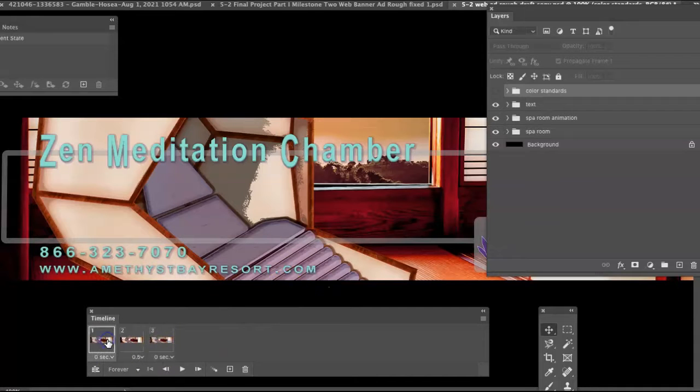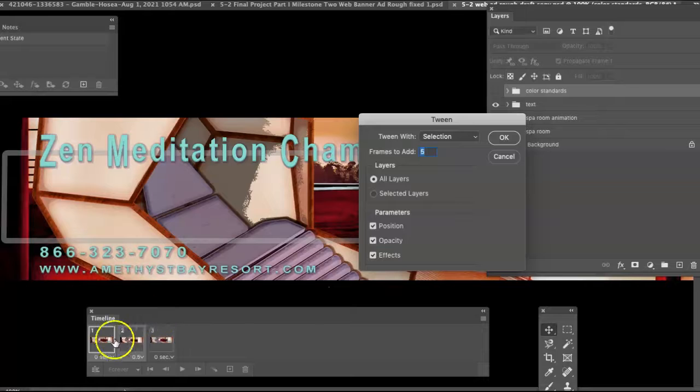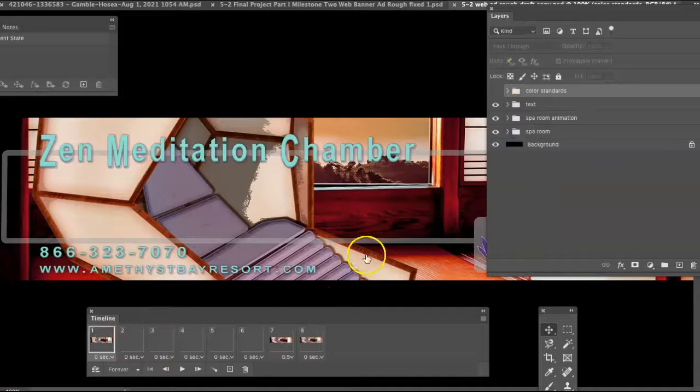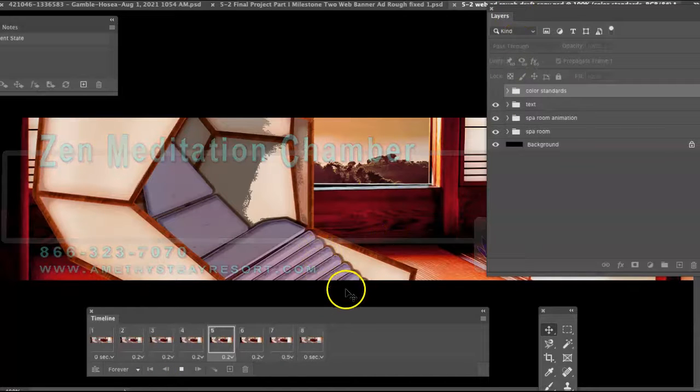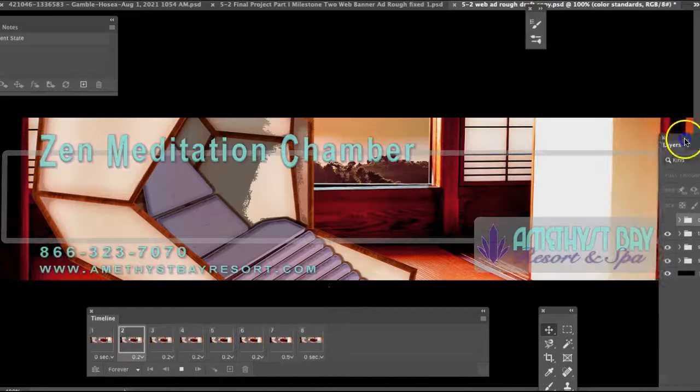So now to add transition frames, it's fairly easy. I'm going to add tweening in between the first and second frame. And then I'm going to make that duration maybe 0.2 of a second. Now this may not work. I'm doing it so quickly here, but let's see what we get. All right, so just briefly, did you see how the text fades in or out? Let me just move this away.